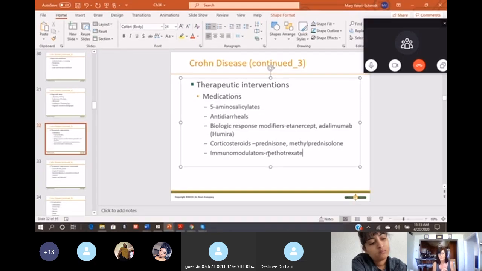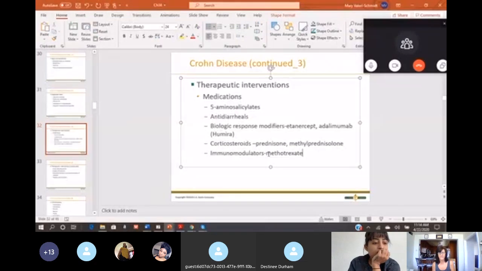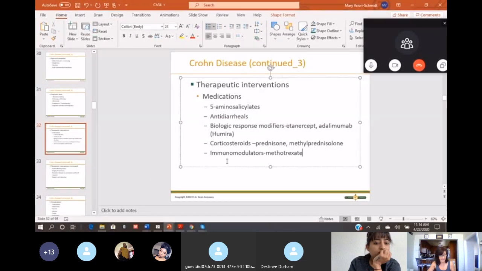And again, with Crohn's disease and all autoimmune disorders, actually, for that matter, what we're looking to do is shut down that patient's immune response so that their immune system can't kill them, right? Methotrexate, and ATI and the board love to ask about methotrexate. So please make sure you know methotrexate like inside and out.